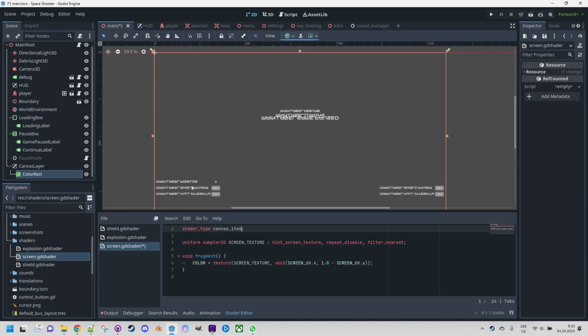As we can see, everything on the screen is flipped upside down. Now, to explain that, you might be wondering why I wrote SCREEN_TEXTURE in uppercase letters. The reason is that this is how the same backbuffer texture was used in the previous version of Godot, that is Godot 3.